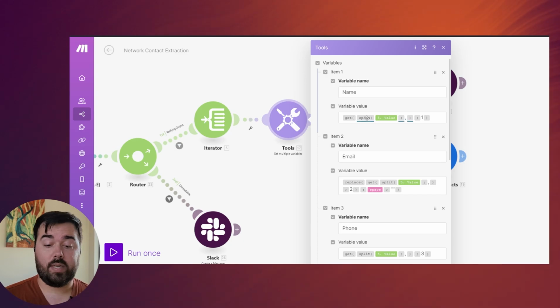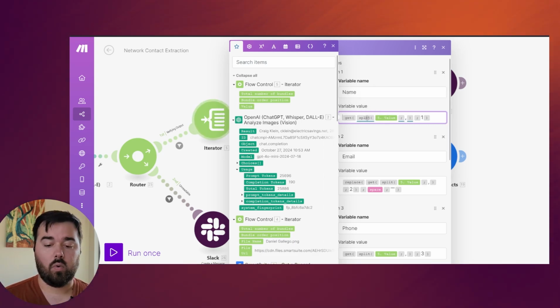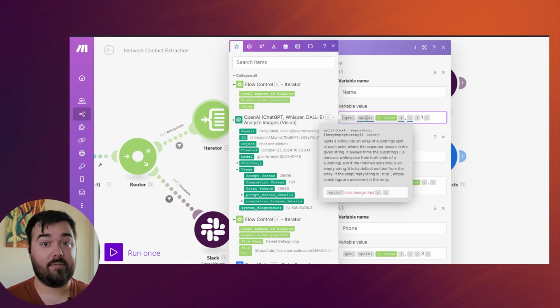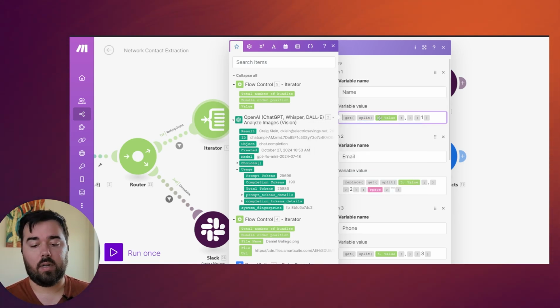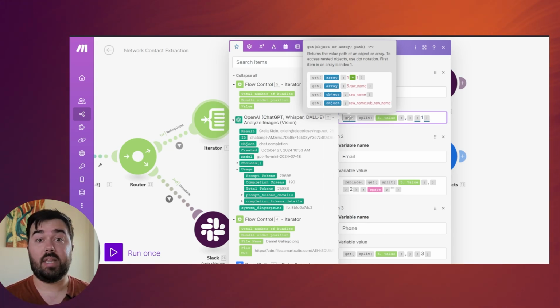So to do this, we do have to take the results of the second iterator that we broke everything out of here. So that's going to stay here. We're going to add a split function again to break down all these different values into, again, an array. But we're going to have this separated by the comma instead of that divider. But then also we have this function called get, which allows us to map specific values from an array.